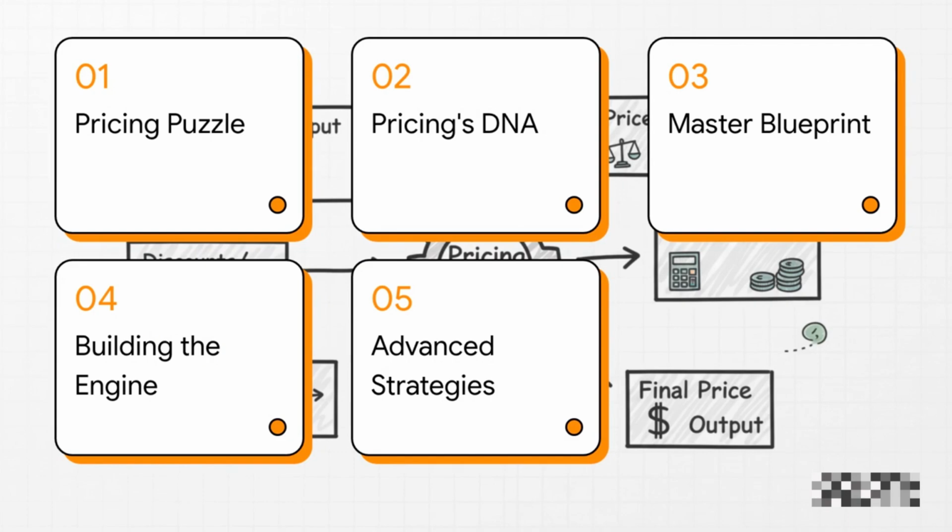So here's how we're going to tackle this puzzle. First, we'll set the stage. Then we'll look at the basic DNA of SAP pricing. After that, we'll check out the master blueprint that puts it all together. Then we get to the big reveal, the kind of surprising way this whole engine is actually built. And finally, we'll touch on a few advanced strategies that make it so powerful.